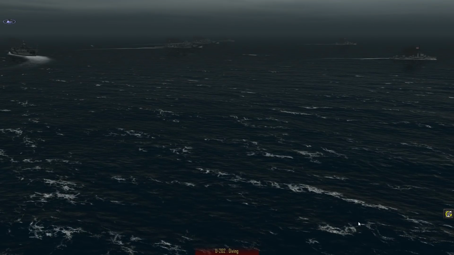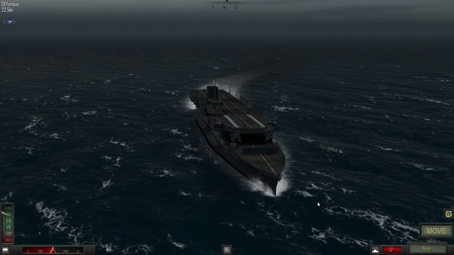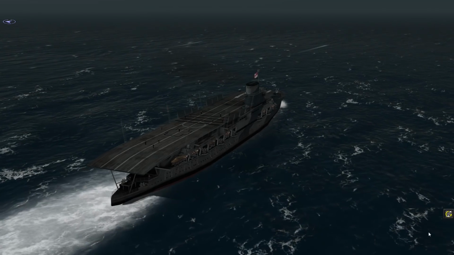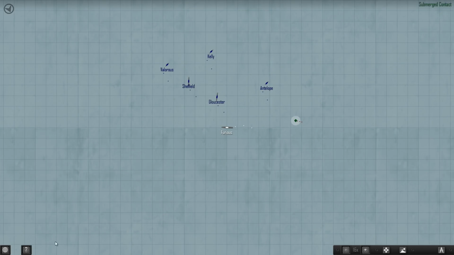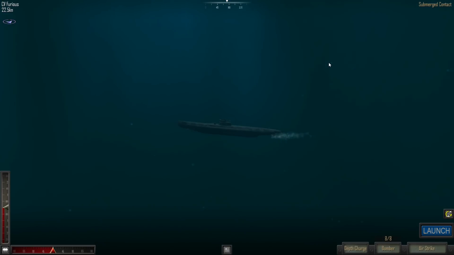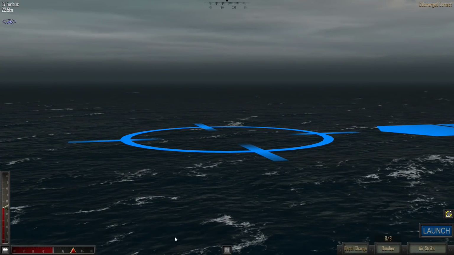Yep, she's diving. Right, well done, Furious. Steer into the wind so we can launch fighters. Right, let's get the submerged contact. There she is, right. So we want to be going 90 degrees to her. Like that. Yeah, that's pretty good. Right, launch.